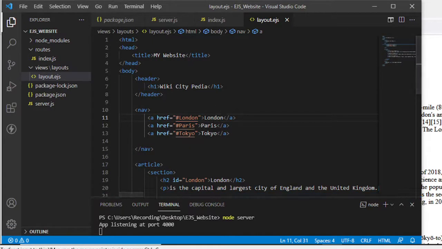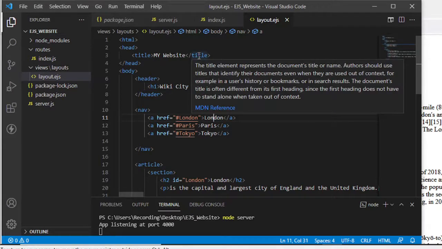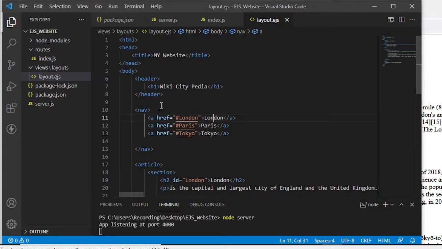Since we're building our layout, I want our CSS to be implemented in here first. And later, I'm going to split this up and put that in partials so that we can fully understand how this website is created.